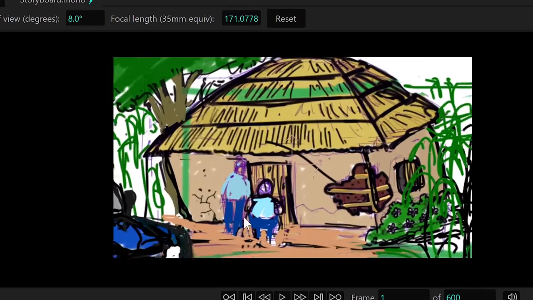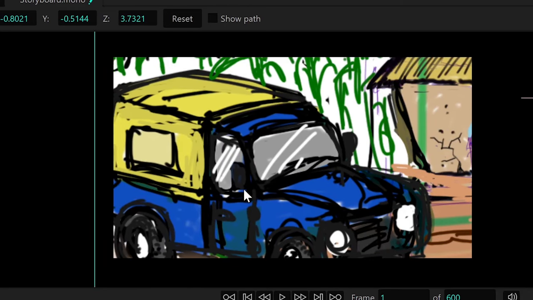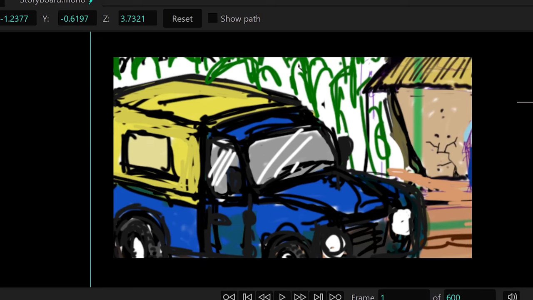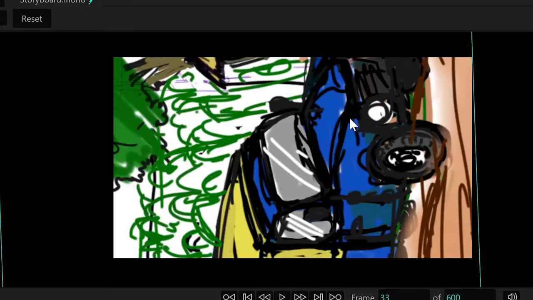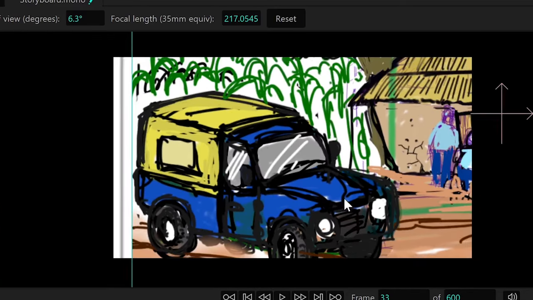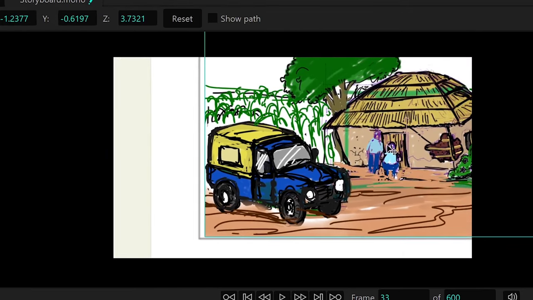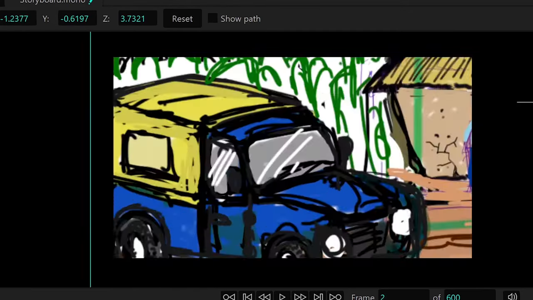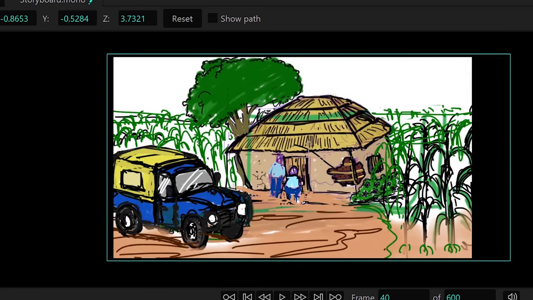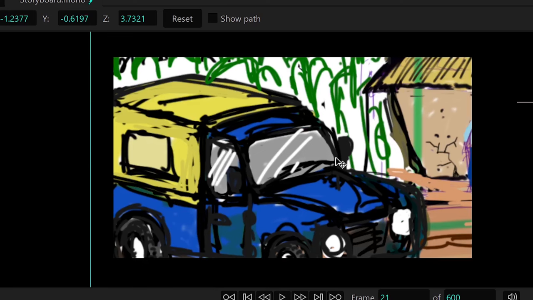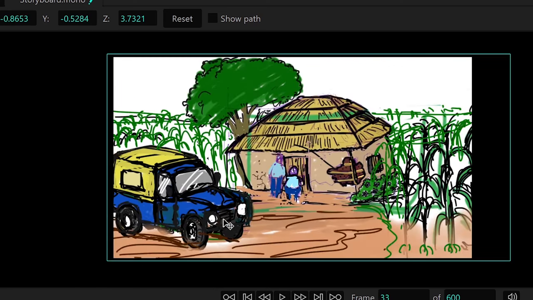The first shot began totally zoomed in, so the camera is maybe somewhere like there, and then I can keyframe those. The camera on that particular episode stayed for a short while, so I can copy some keyframes and paste. The camera stays for some time, and then it rapidly zooms out to reveal the whole shot like that. And then we find the policemen talking, over here. So that was my first shot.